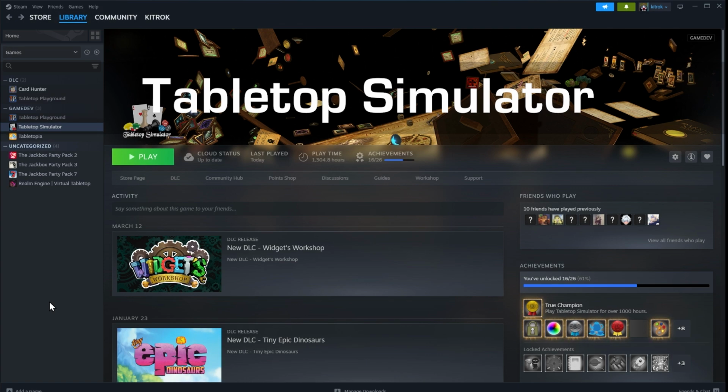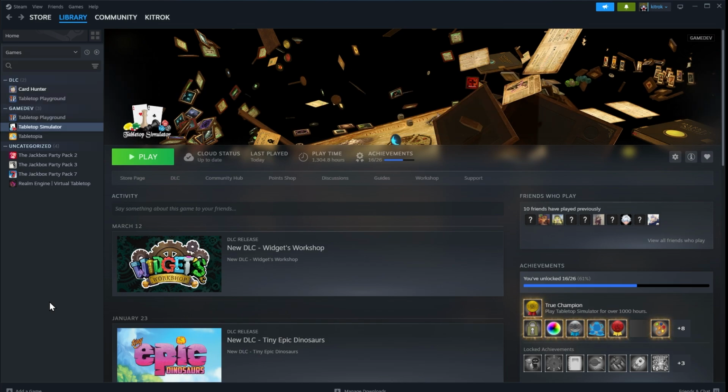Alright, once you've installed Steam and then purchased Tabletop Simulator, it should be available in your library. So you see here my library contains Tabletop Simulator. You see this big green button. We'll cover that later on. What you want to do is to look for the MEST Tactics baseline under the workshop.